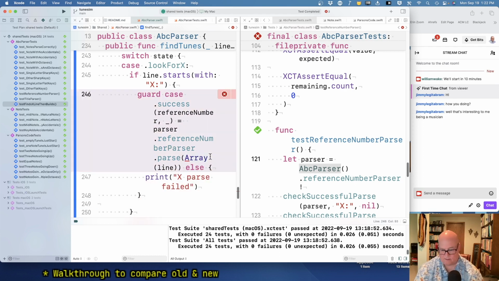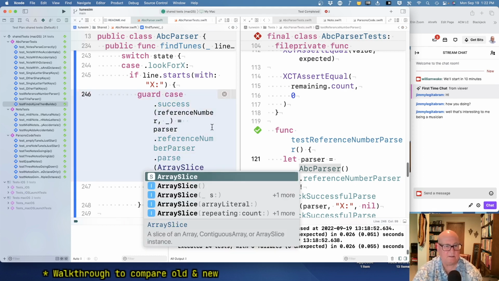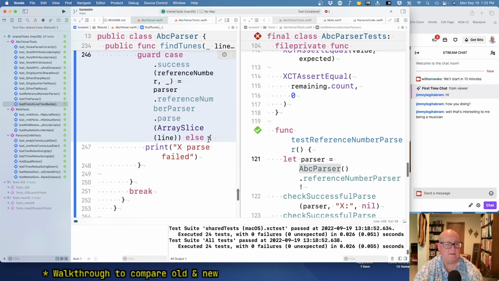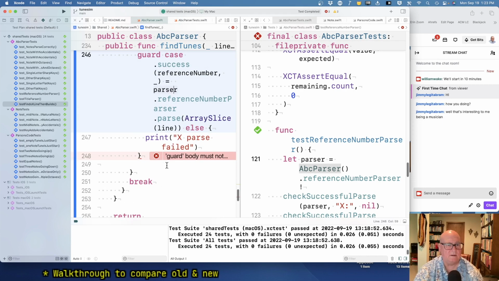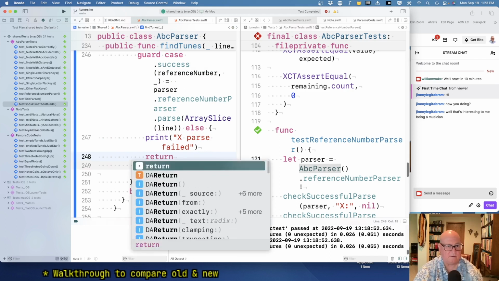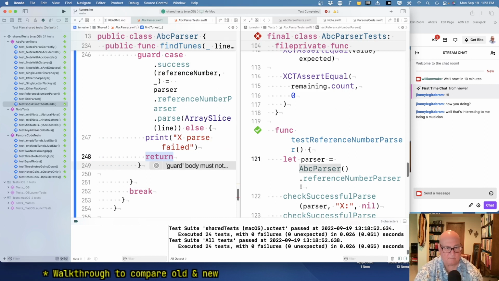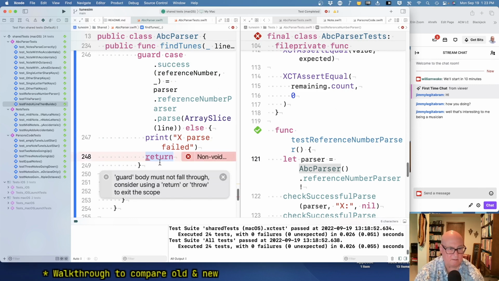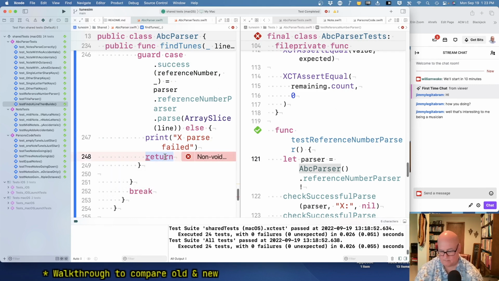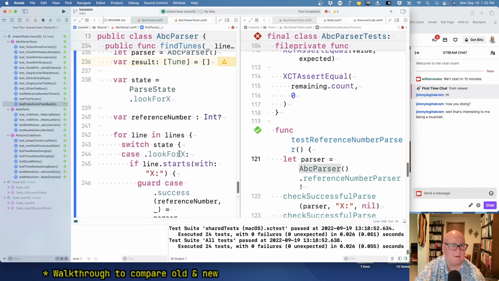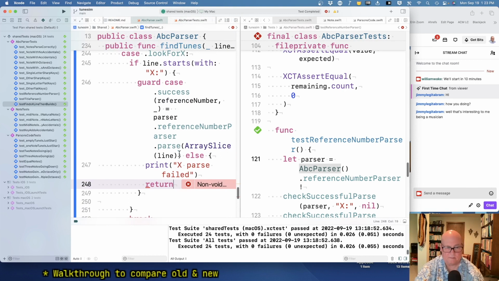Okay, can I do array slice of line? Guard body must not. Okay, let's just return. Well, let's return nothing. Okay.